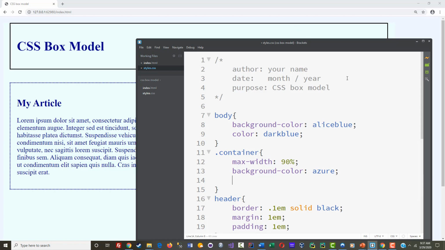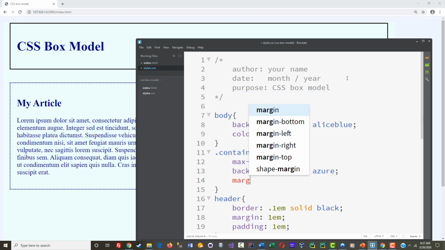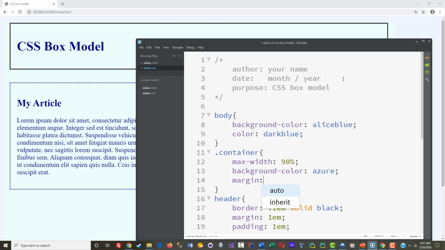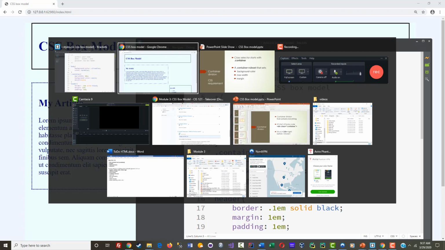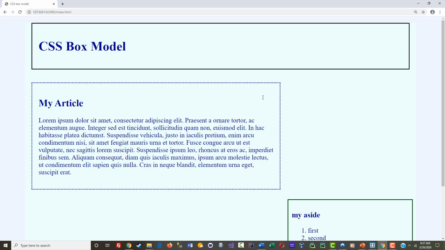And then the final thing we want to do is set it in the center of the screen, and we'll do that by saying margin auto. Now watch what happens when I say auto. It will change from all the way on the left to the center of the screen. So basically that's what we did, and that's it for this particular requirement.